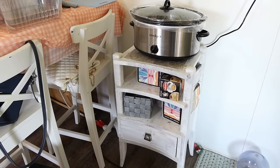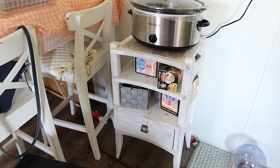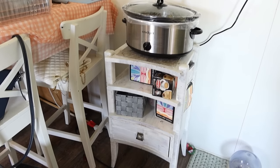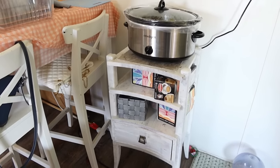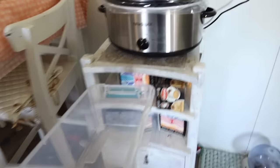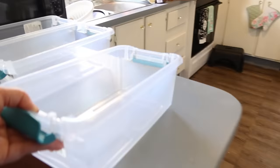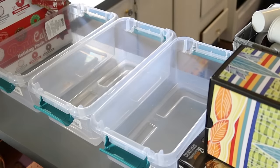So when I decluttered on top of my fridge, I brought all my coffee down here and put it in this little table that I have my crock pot on. But I'm going to take all of those boxes off and start putting the coffee in these, because these will fit under here and I feel like that's just going to look a lot better. So that's what I'm going to do first.